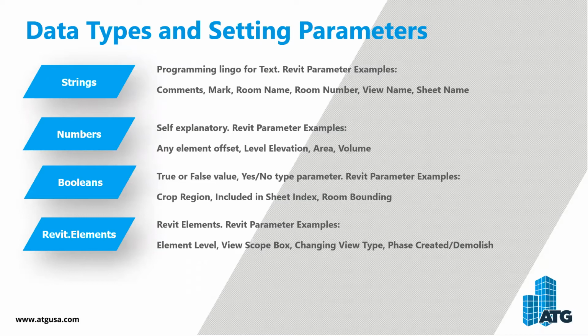Now, Revit Elements, some examples of these are objects that are coming straight from Revit that we can utilize in Dynamo. So like the element level, as I was mentioning earlier with the level, when we go and grab the actual hosting level of an element, it's going to give us the level, the scope box. Whenever we're looking to change the view type, we're actually going to be needing a view type in the form of a Revit element, and then any form of creating or demolishing or anything phase-wise will require a Revit element, specifically the phase.